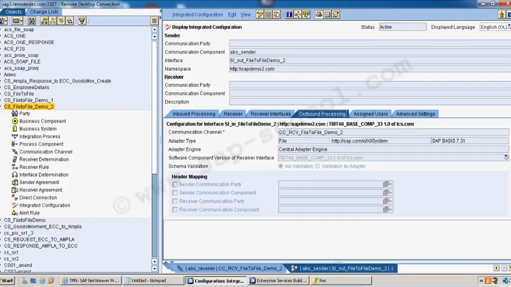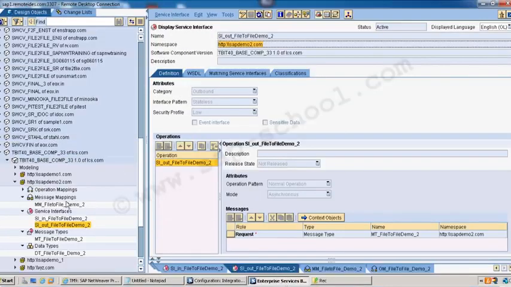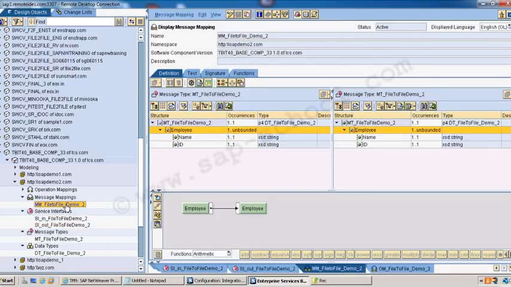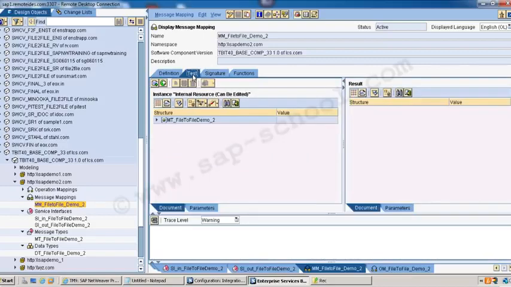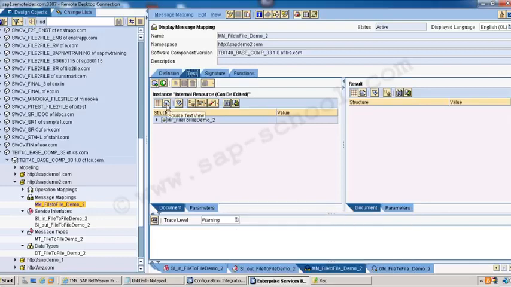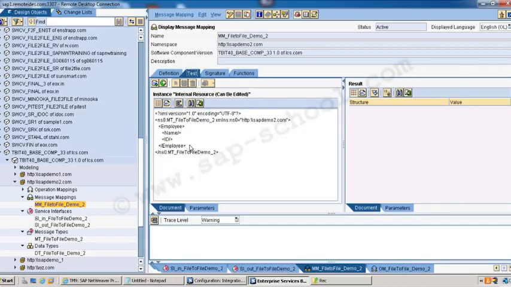So how we need to do it is we can go to the ESR, then we can open up this message mapping. From this message mapping, I can get the sample XML. If I go to this test and this sample, once I click on it, I will be able to see the sample XML, but there is no data inside it.